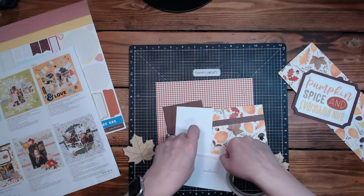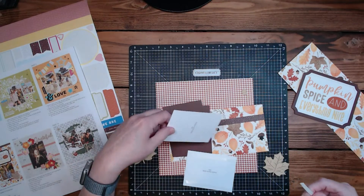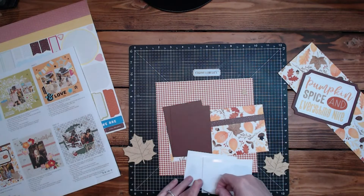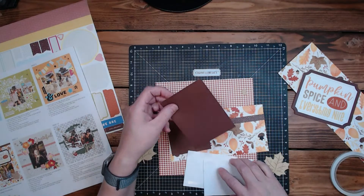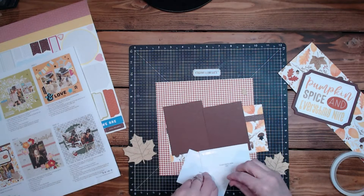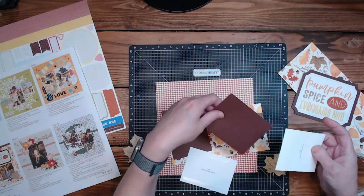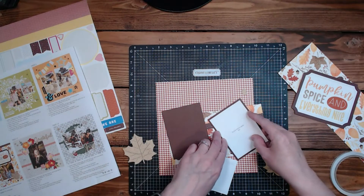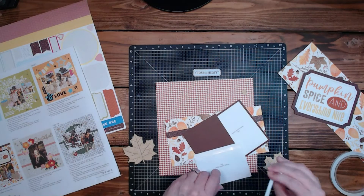The photo mats are in mocha, they did come with the layout, and I did them four by three and a fourth by four and a fourth. I always try to say the smallest number first and don't always manage that. So we've got those, and for this layout we're going to have two three by four photo spots.